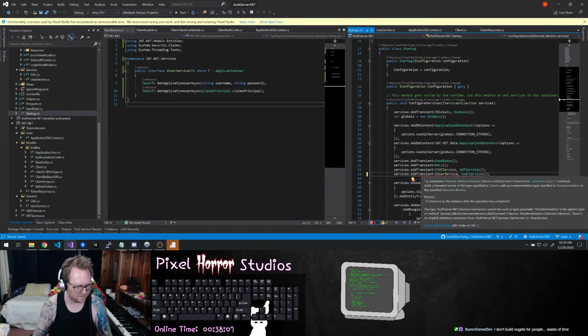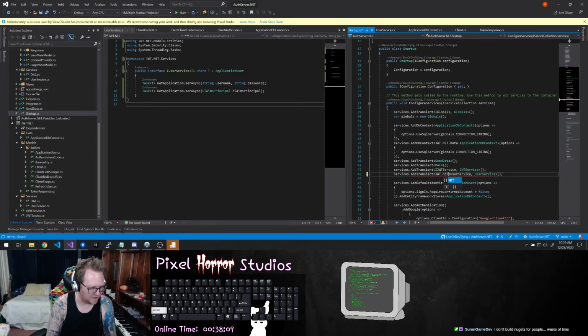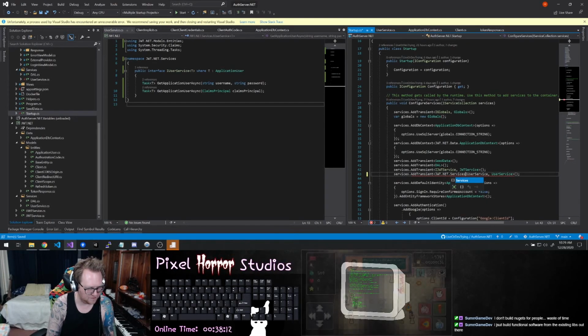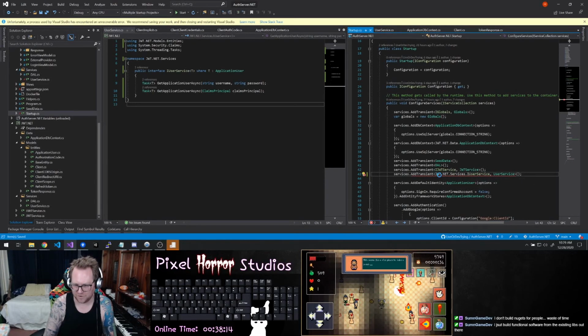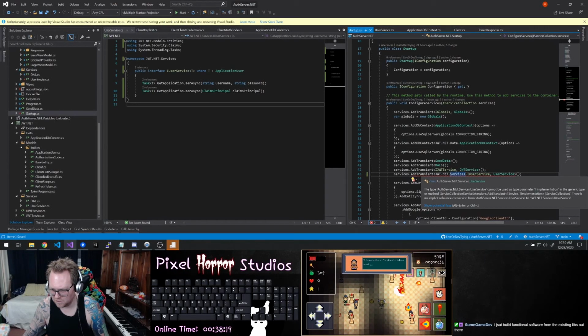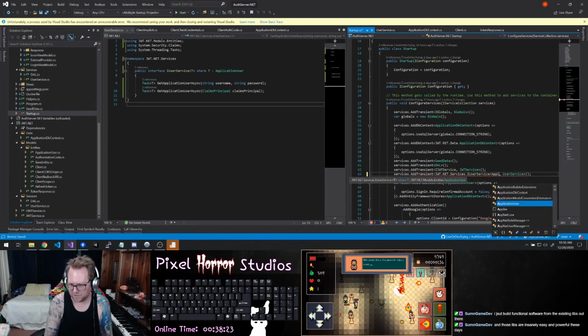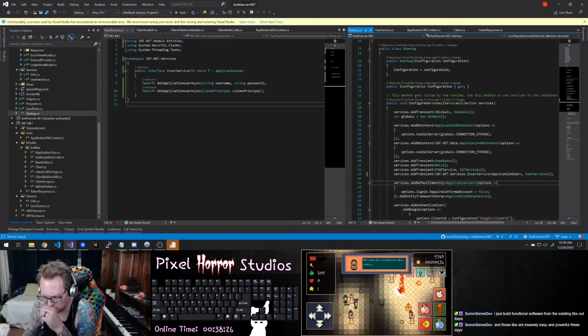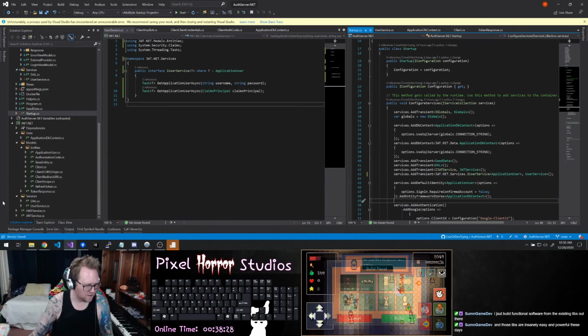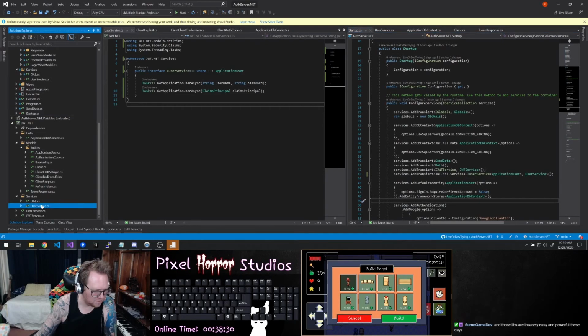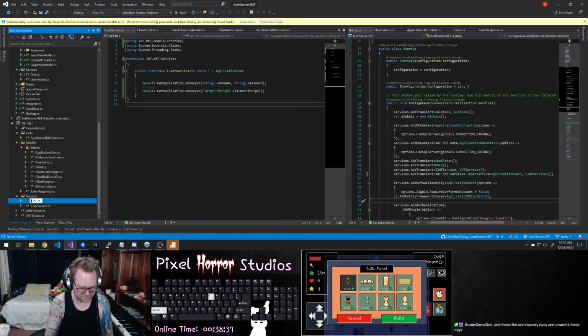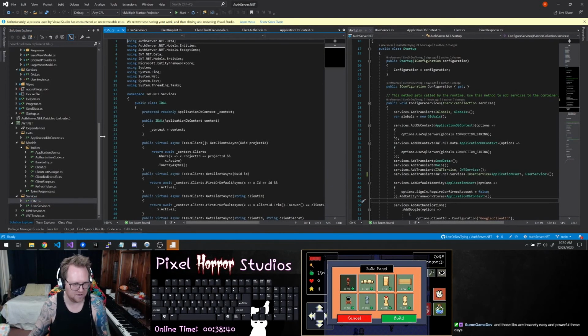We want to say that this is jwt.net.services.iUserService. Which needs to be of type application user. Okay. And so now we change this to be the iUserService and change this to be iData access layer.